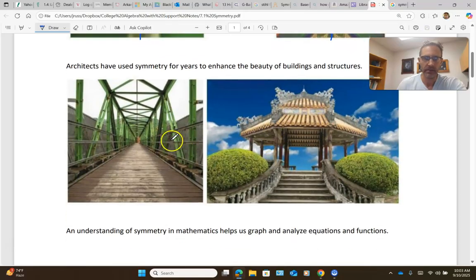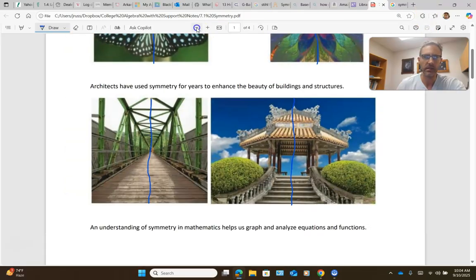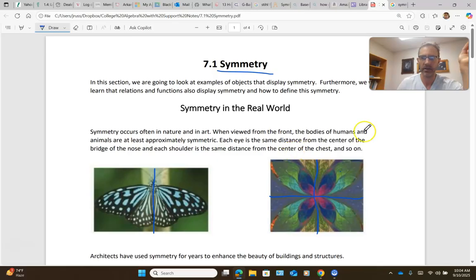And then we've got a couple of man-made or architectural examples that exhibit symmetry, right? This bridge reminds me of the bridge when you go across the Mississippi River, if you're headed to Memphis along I-40. And then this temple or gazebo-looking structure, it has symmetry as well. And also even the landscaping is symmetric, okay? All right, so let's go on and define kind of what this means mathematically. I've already kind of hinted at it, so you could find a multitude of things that have symmetry.